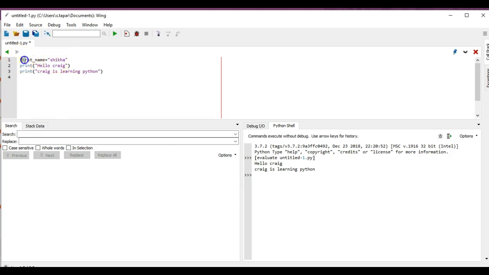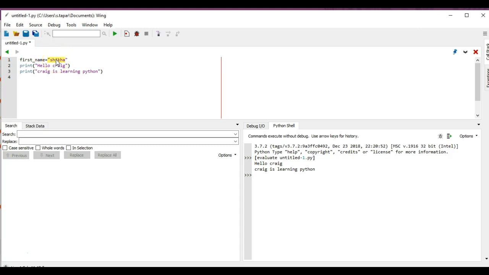So the variable first name is a label referring to the object containing the string Shikha. So first name is referring to this object which contains the string Shikha.